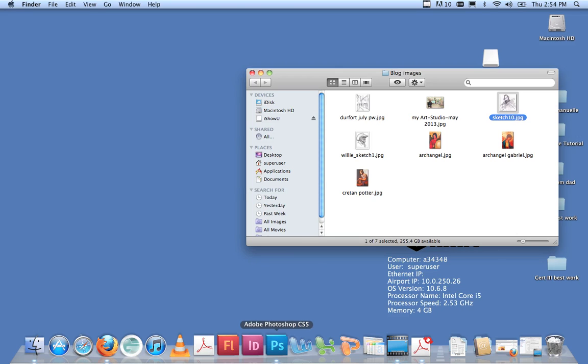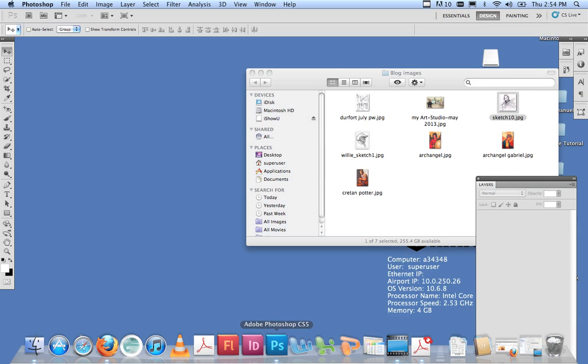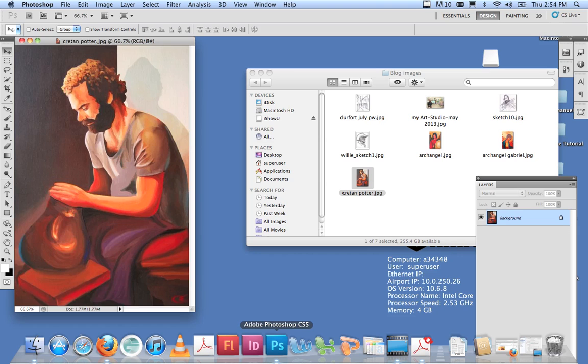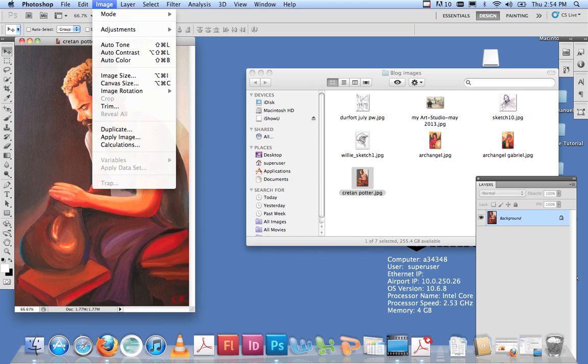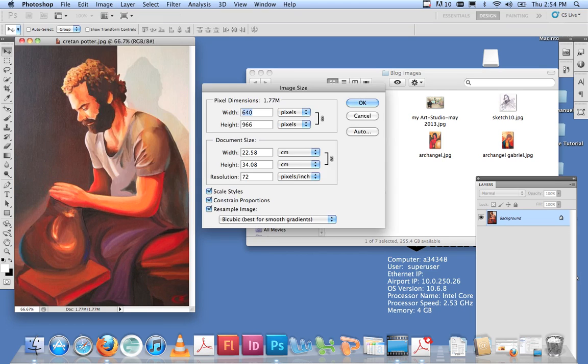So let's go down the bottom here and launch Photoshop. And look, this is an easy way of doing it. You can drag the image down to Photoshop and that'll open it up. And you can just go straight to image size, and here is where you can actually type in the resolution, which is always 72, and the width and the height. Okay, so you can actually customize it to fit and to appear on your screen according to those dimensions.